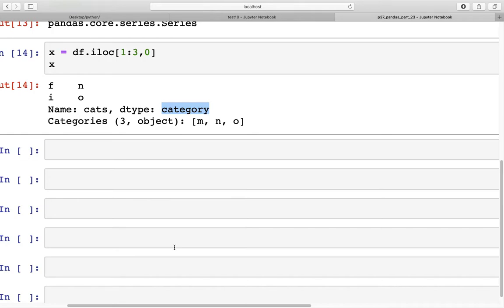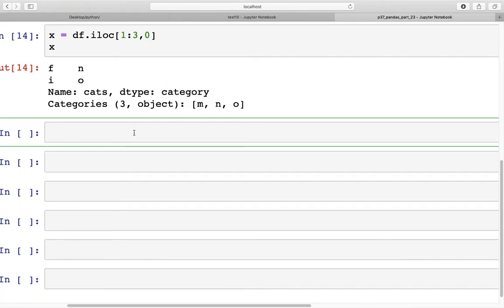However, if we pull just one, then it can get converted to a string, but if we need it to stay as a category, then we could pull it as a series. Now what happens if you try to compare return values?